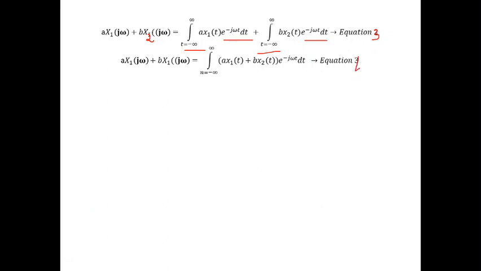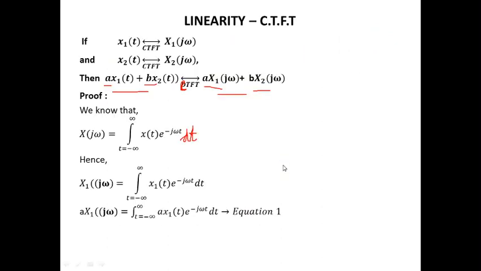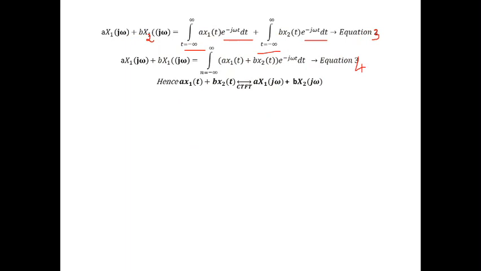What is the conventional equation for Fourier transform? We have seen it over here. What is the Fourier transform equation? The Fourier transform equation is this, right? If you have here x of t, integral minus infinity to infinity, e power minus j omega t dt, then the corresponding Fourier transform is X of j omega. So when you compare this with this equation, we can very well infer that, right?